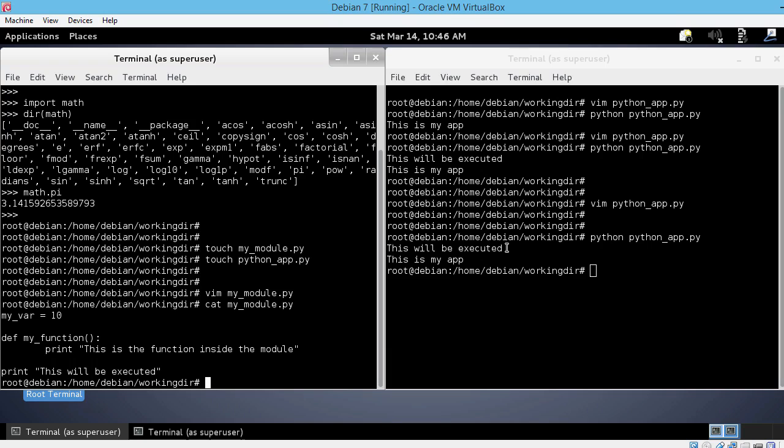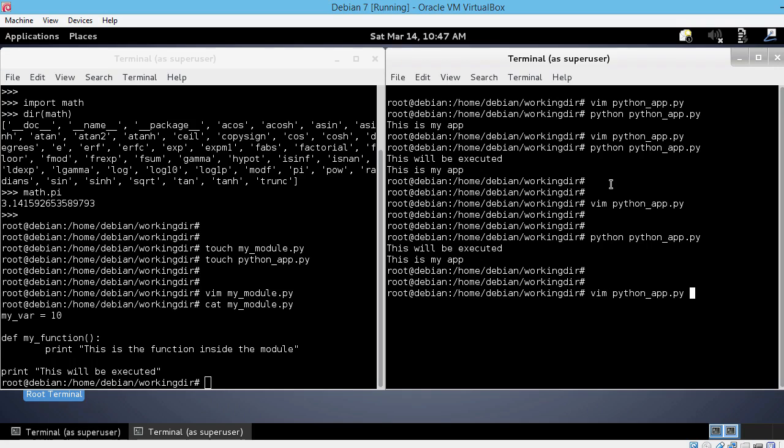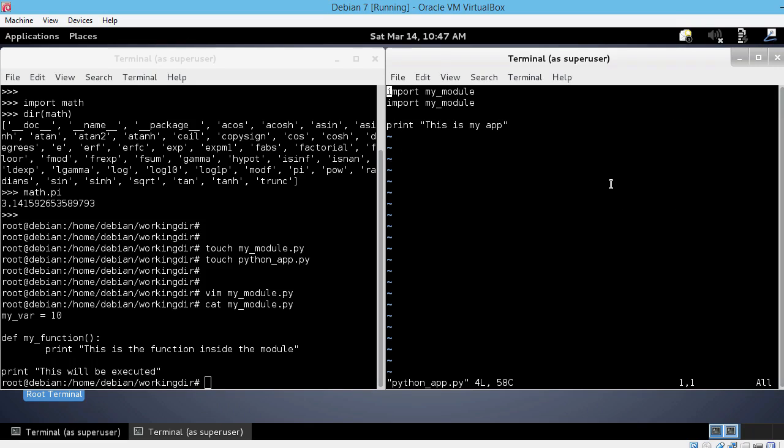Okay, nice. Another thing to add here is that now you have all the variables and functions inside mymodule available in your program's namespace. You can reference them and use them by typing the module name, a dot, and then the variable or function name. So let's test this. Let's go into the file. Let's go ahead and delete one of the import statements. Okay.